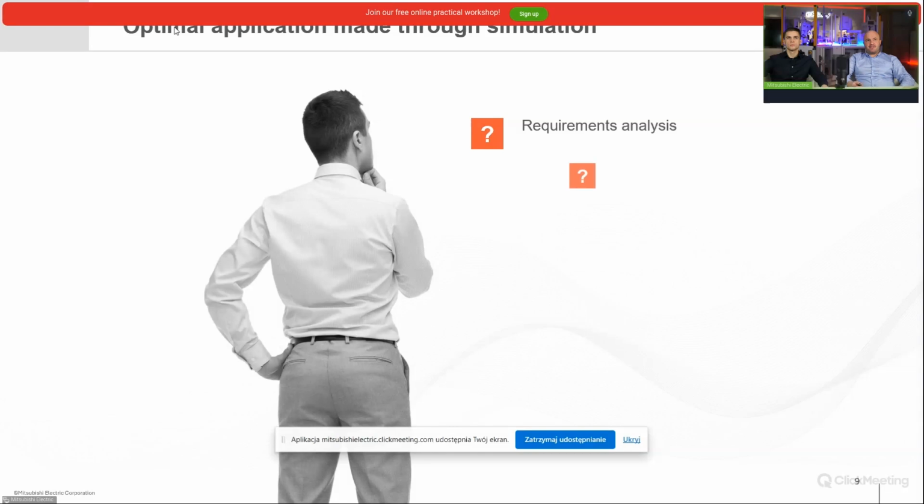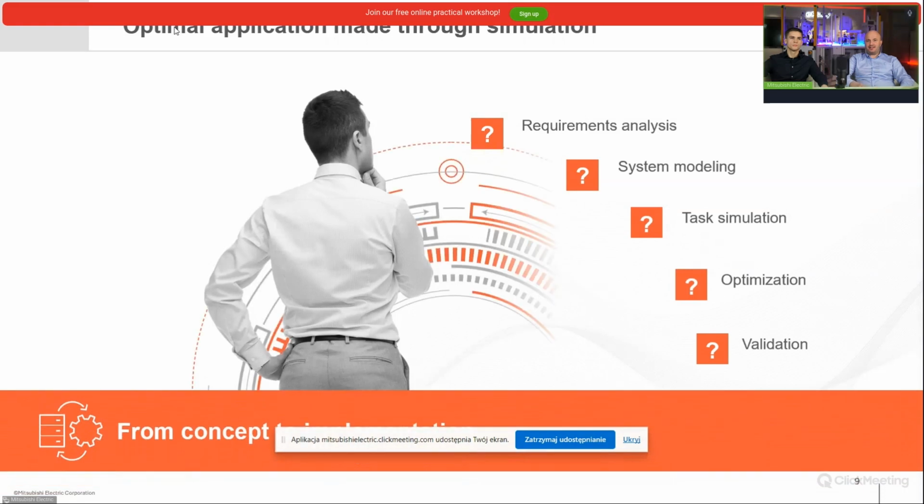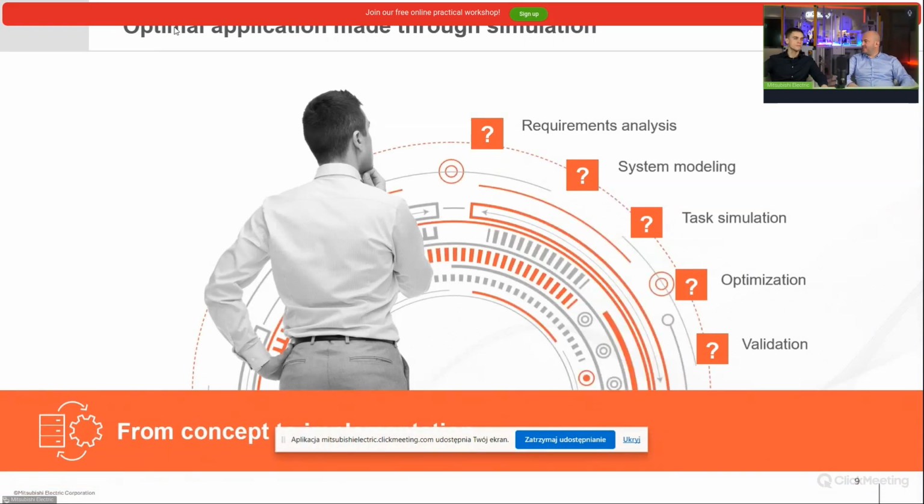But Patrick, today we'll be talking about the simulation. Do you think that simulation can be the answer for the topic that I was just presenting? Yes, but before simulation, we need to do a solid analysis of requirements. We need to check every task, or every part of the production line. We assume some cycle time and precision for these tasks. And it is also worth checking environmental conditions such as the occurrence of oil mist or contact with food.